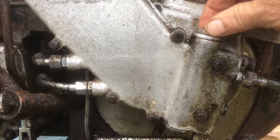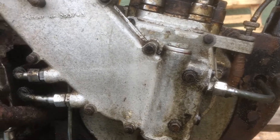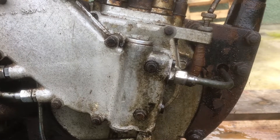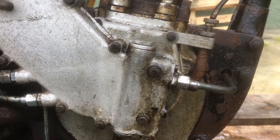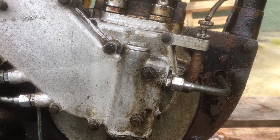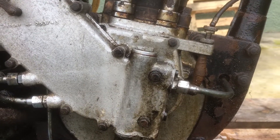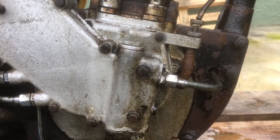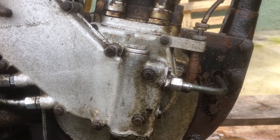It's still only finger tight and I just let the oil flow all the way through. It drained the oil tank and I collected it all in a tray underneath. The clean oil started coming through mixed up with old black oil and drained the oil tank completely - so about a couple of litres of fresh new oil went through. I don't know exactly what it's cleaned out but I'm planning on cleaning all the oil lines out completely before I attempt to start it.